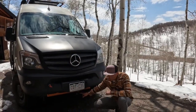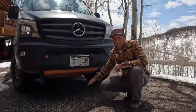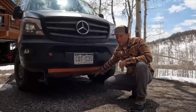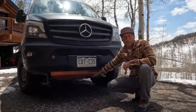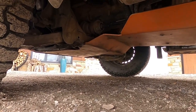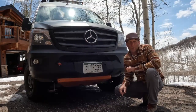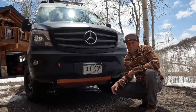And then there's 3 skid plates up front. You have this front one right here that you can see. That's an angle up. This is probably one of the more important ones as well, in the sense that if you look underneath your Sprinter, the oil pan is literally right there. So almost the first thing that hits is your oil pan if you were to hit a rock or something along those lines in the front. So this one's really important.